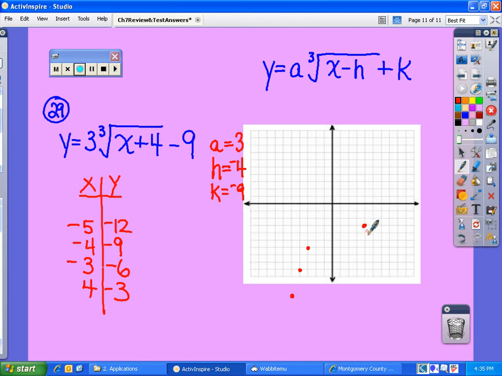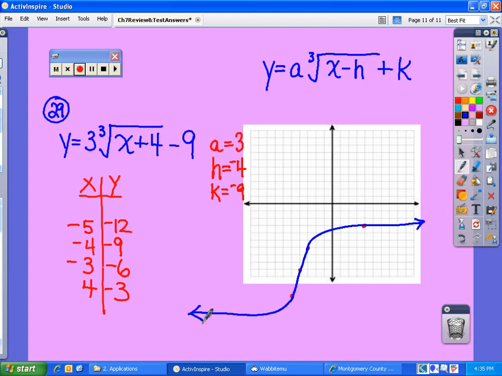Remember the basic shape of our cube root function. We have these 3 values that our graph is going to go through. And then it's going to go off to get through that other value, and it would go back in the same relative shape and size in the other direction.